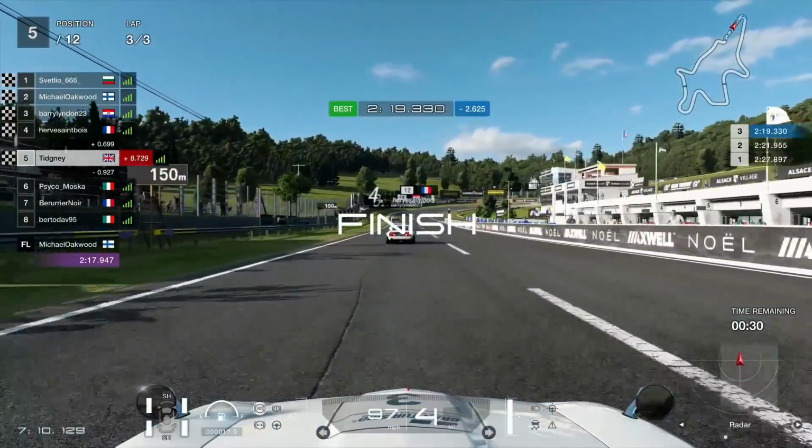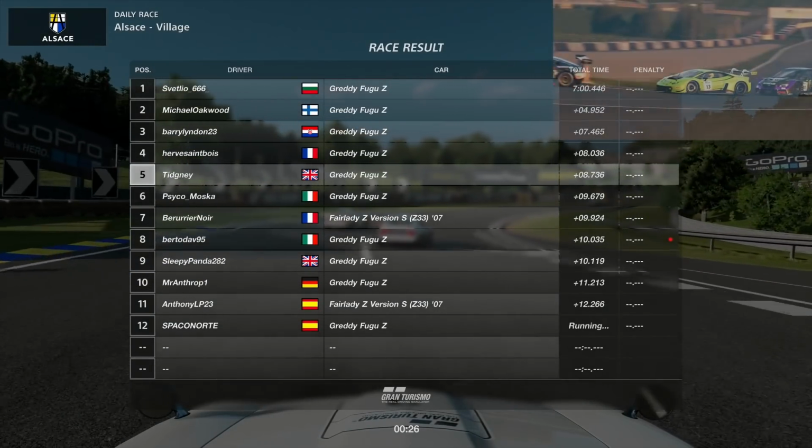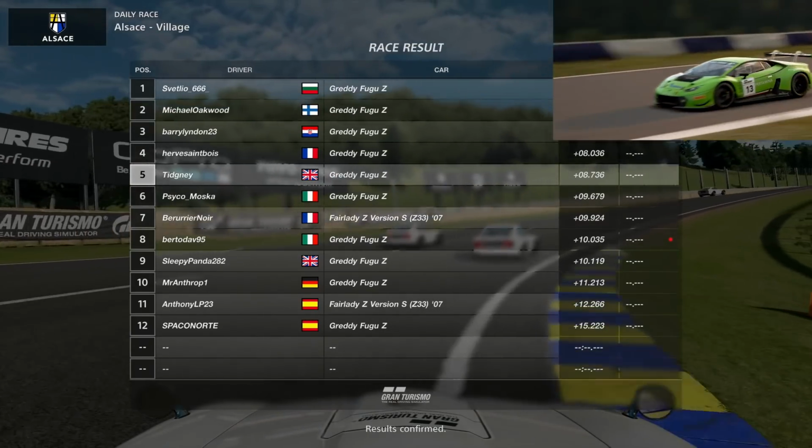That's going to be it for race A. I think you can have some good racing here, if I'm honest. I actually quite like this combo. It was all right, to be fair. I quite enjoyed it. That is it for race A. Let's head to race B.